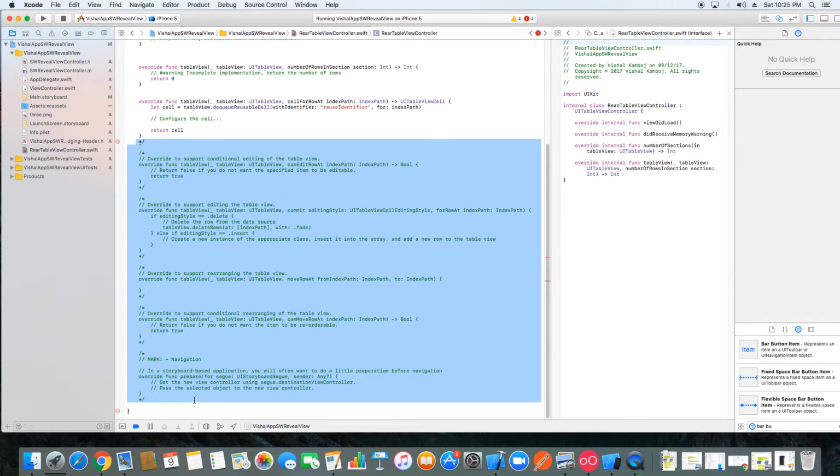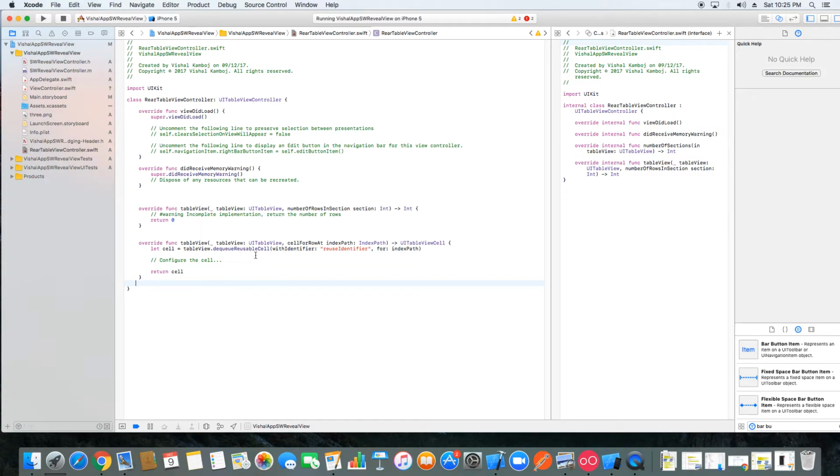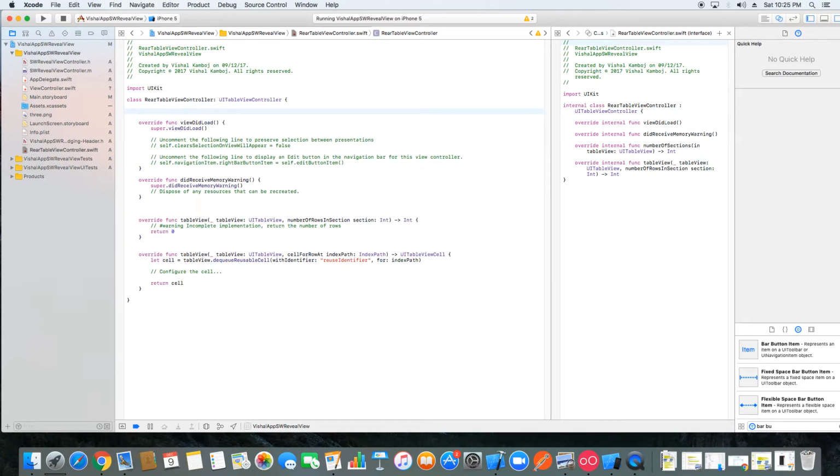So I have to put something on the cell, so that's dequeueReusableCell with identifier, in which we can put something. And here you have to create a table array.